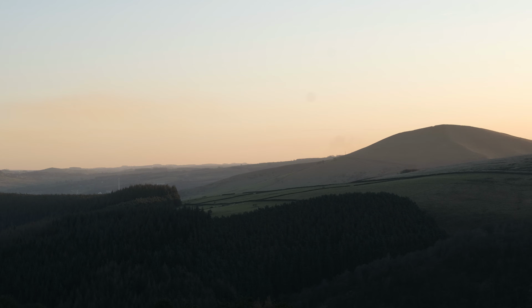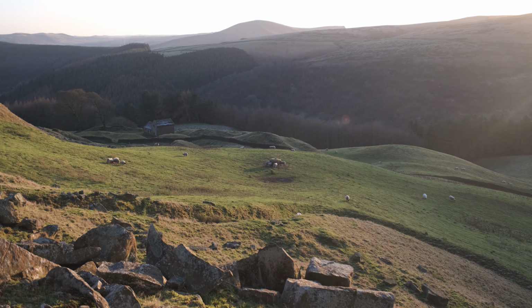Wow, the sun is just dipping behind the ridgeline now. Literally I had about 5 minutes since I last spoke to you. Quickly set the camera up on the tripod down there and grabbed a shot with a wider lens, so I was quite close to the barn itself. And I think that worked quite well. And the idea I think is probably a 16:9 crop. That was what I was thinking when I was taking the shot. Didn't really have any time for any panos or anything like that. It was just a case of taking the shot. As you can see now, the sun is just literally dipping down.